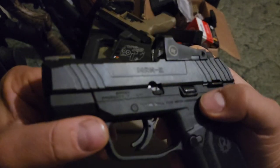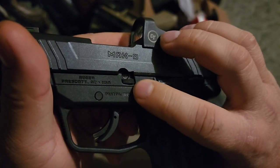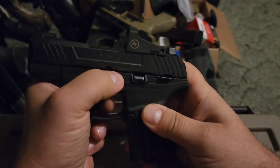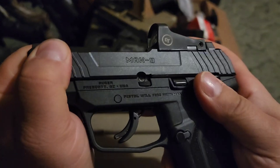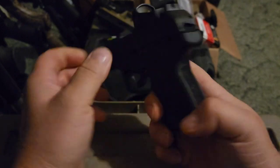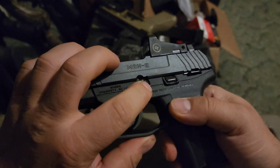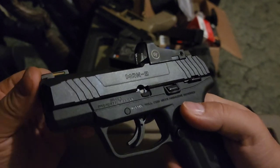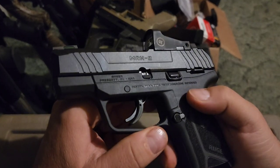This is a big issue. I also found I cannot take it down currently — on this back part here you can kind of see it sticking up about a millimeter, catching on that spring that has fallen in there. I can't depress this all the way like you're supposed to in order to get that pin out. The pin is just barely catching, so unless I forced it with a hammer and punch, I cannot get it out. So on top of everything else, it also makes it difficult or impossible to break the gun down for cleaning.